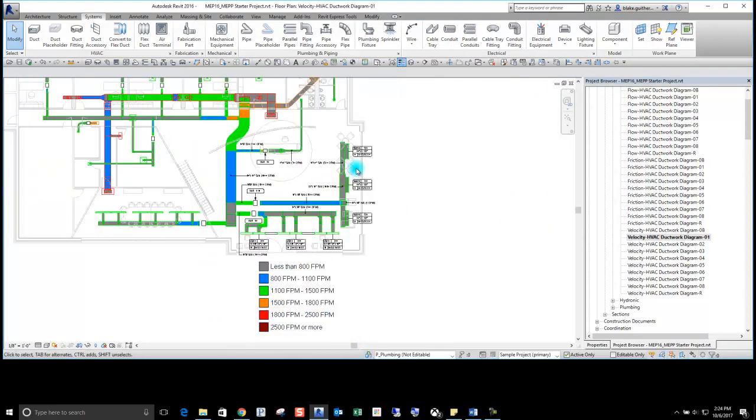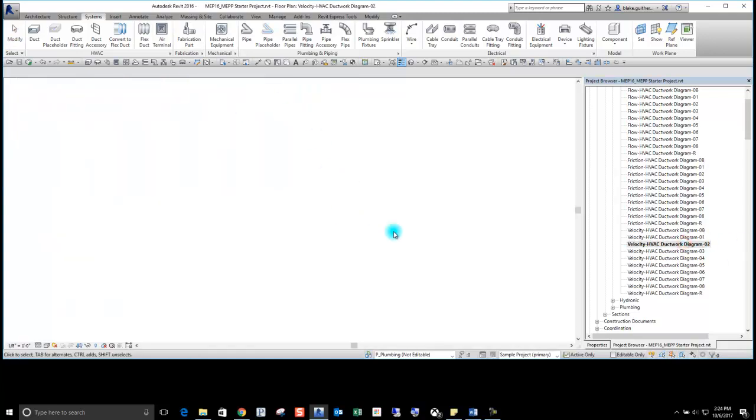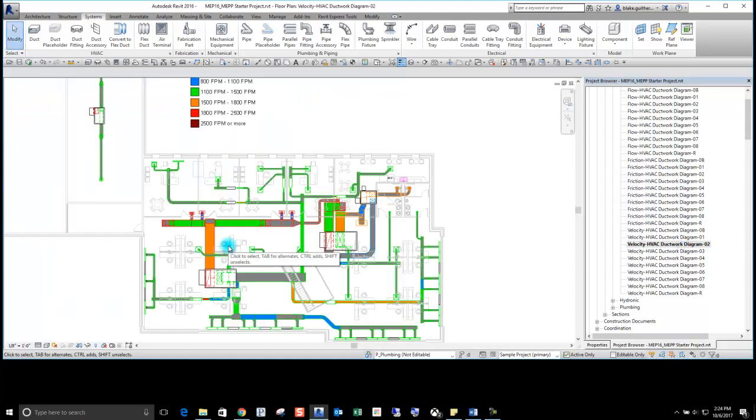So some of these views get plotted off during quality control. In some firms, when I'm reviewing a project, I'm actually in the model looking at these views, but these could be plotted off for people or put on a PDF for people reviewing outside, and then they can see the integrity of the model. How well have connections been made? Is flow propagating throughout the systems or not? Let's go up to the second level and talk about a couple situations.